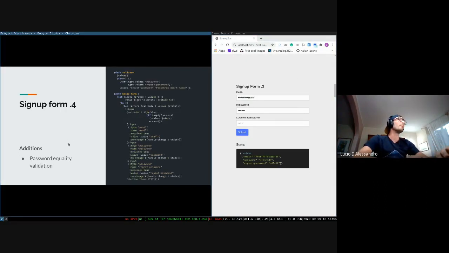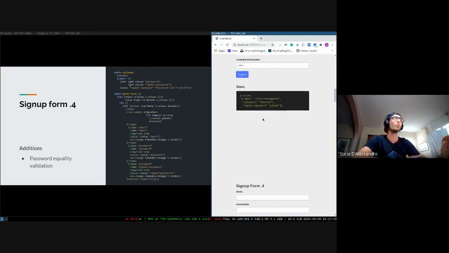So let's move on. Now let's actually write some validation for the two passwords. We can do it at each render. So we have this validate function, which takes the values and just threads an empty map. And if the password is not equal to repeat password, we associate to the map this error, passwords don't match. Very straightforward. And here we just added a bit of logic to say that if the errors are empty, then we show the values in the alert. Otherwise, we return the errors just to make sure that everything works.